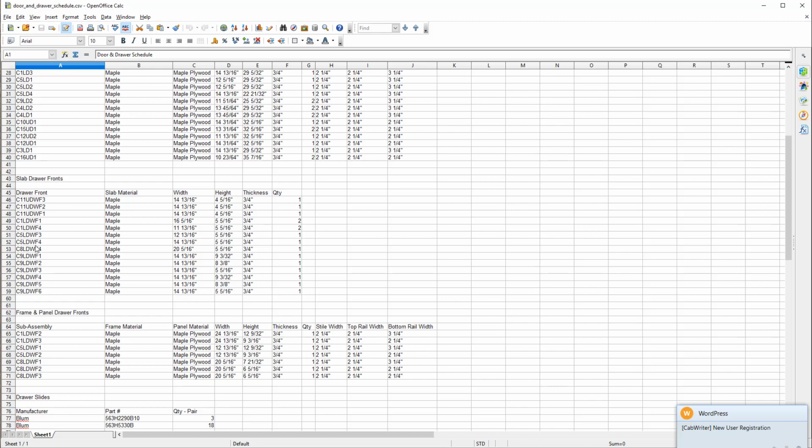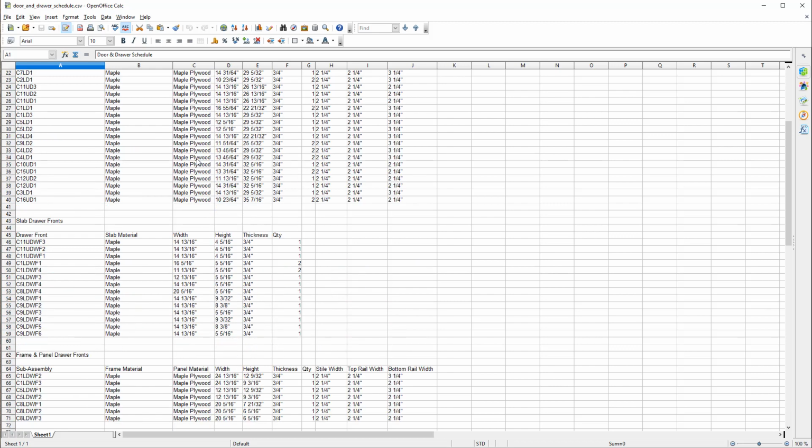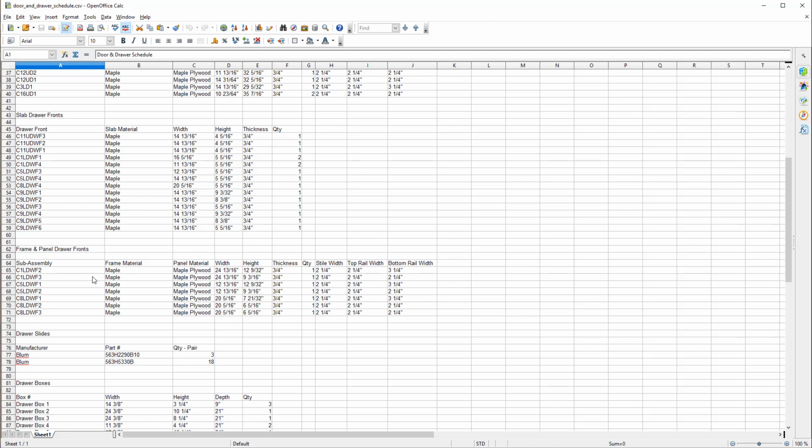Slab draw fronts, very similar kind of things. The subassembly name, the slab material, the width, height, and thickness, and quantity. The frame and panel door fronts, very similar to the doors, but these are the draw fronts, same kind of information.